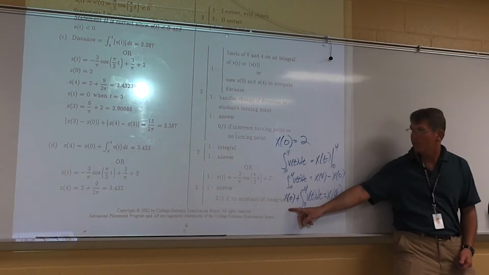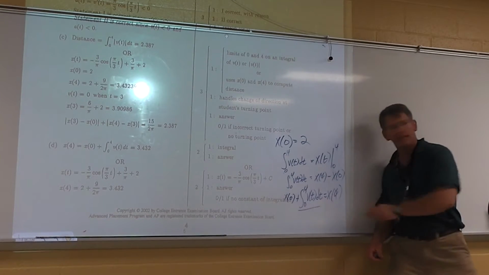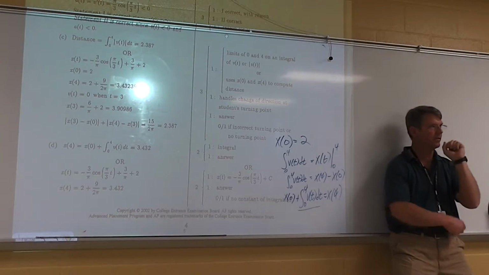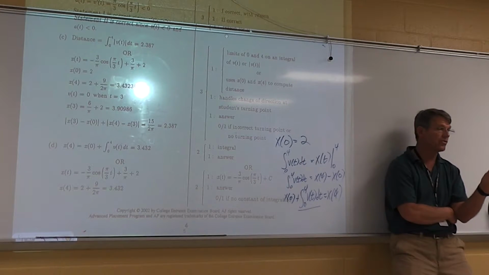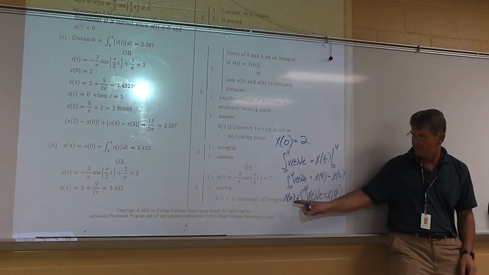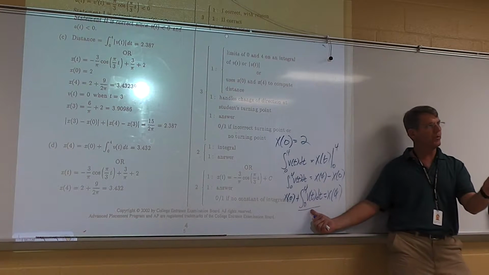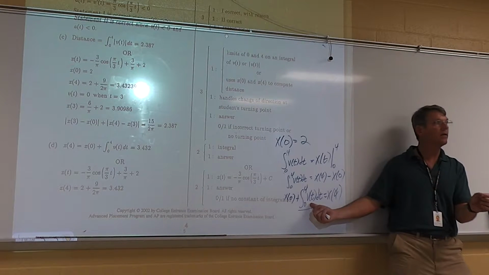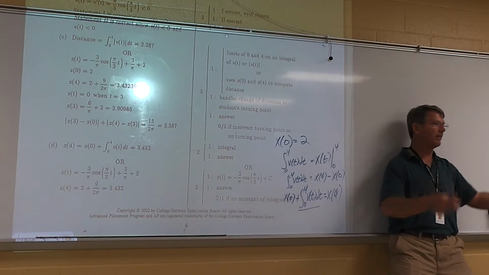My initial position was 2, plus, what does the integral of velocity calculate for me? Displacement, not total distance traveled. The integral of the absolute value of velocity gives total distance traveled, but if I integrate just velocity, I get displacement. So this is saying it's where I started plus the difference between where I started and where I ended. If this distance is like 7, then I started at 2, went 7, and now I'm at 9. That's my position at time 4.